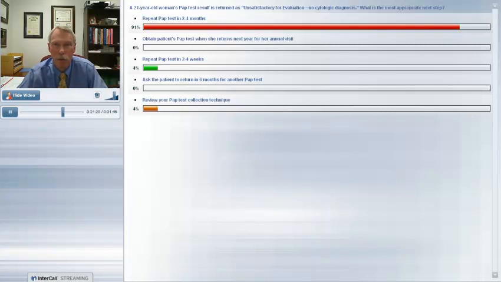I would add 2 other points. One, the last option in this first case study was to re-evaluate your collection technique. That's probably appropriate. The other point to be made is that these case studies are illustrations of possible patient management questions. They are not designed to demonstrate any right or wrong answer. They are merely ways that the patient might be managed.